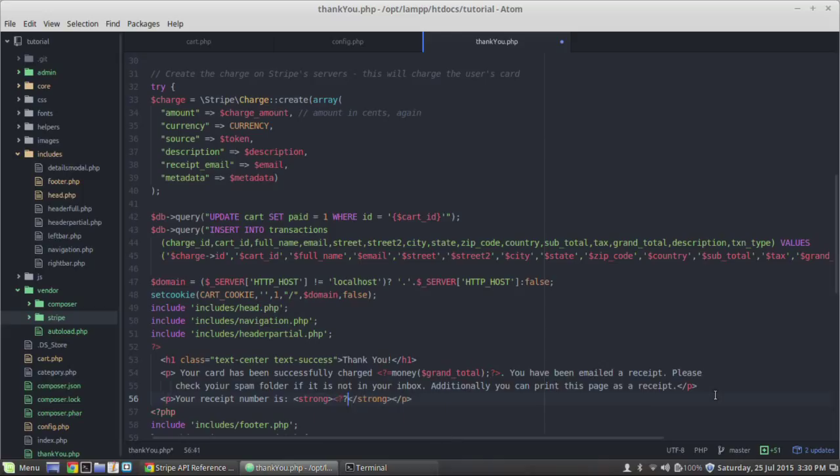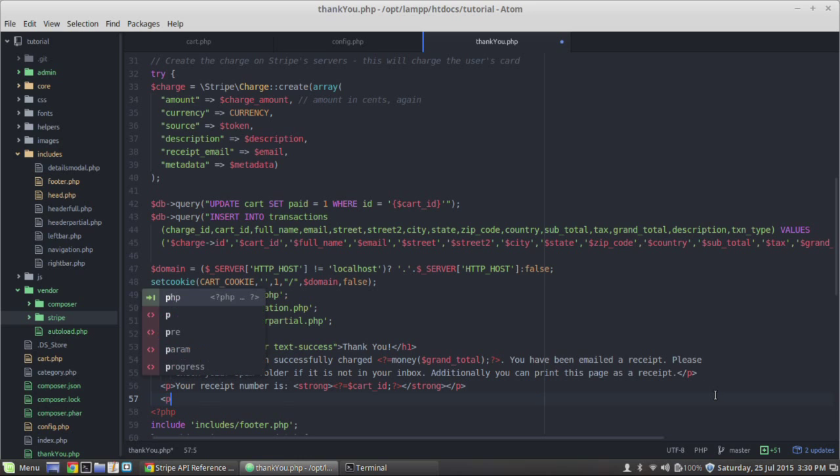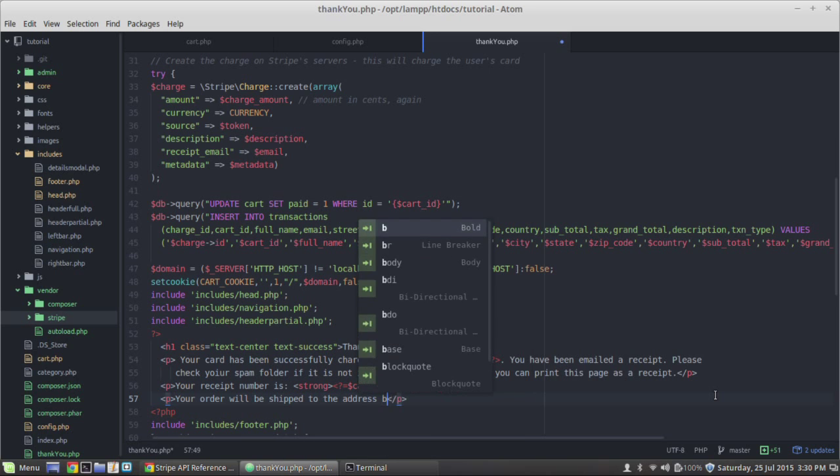We will echo out the cart ID. Okay. And then we'll say another paragraph tag. Let's say your order will be shipped to the address below.